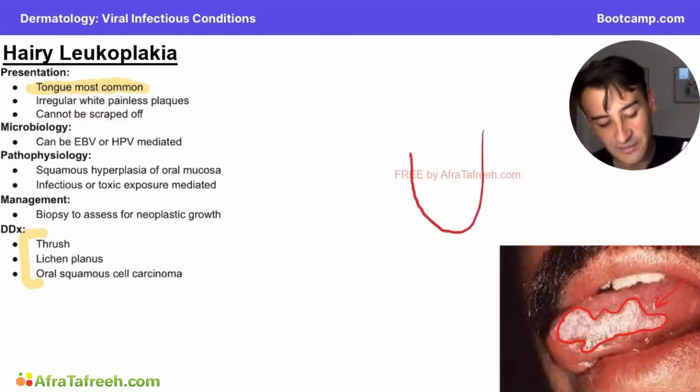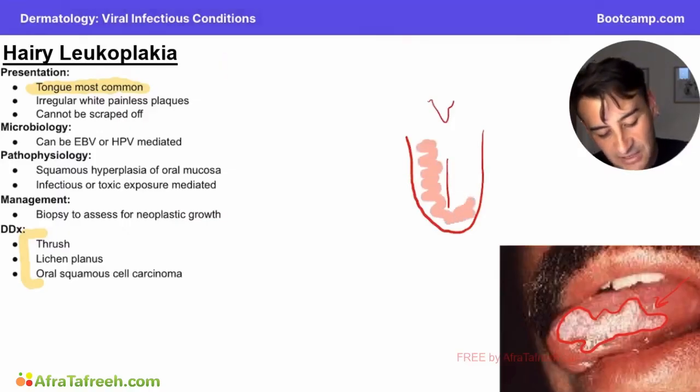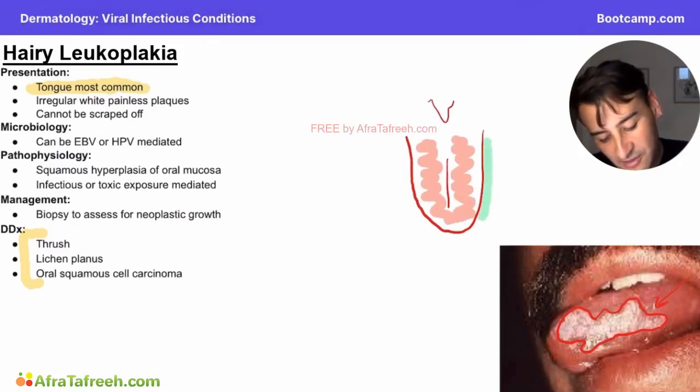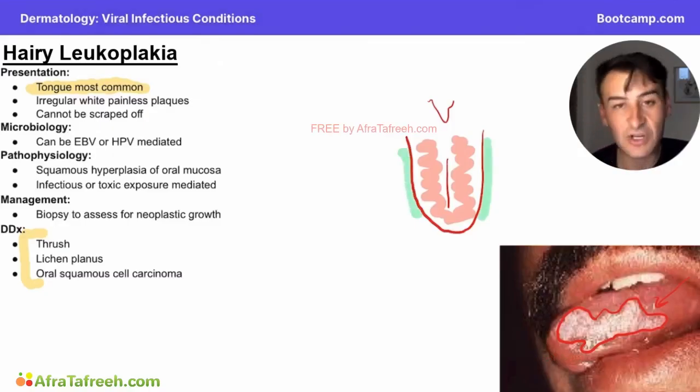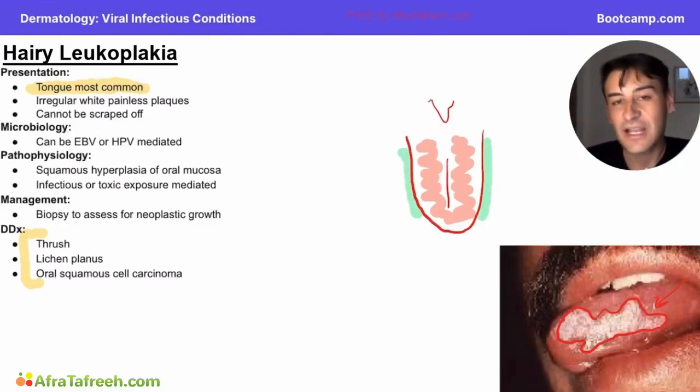So if I was to draw an imaginary tongue, like here's the top of the tongue, here would be the uvula. Our thrush infections are going to occur up here on the top of the tongue. It's going to be like a cottage cheese-like discharge. And then our hairy leukoplakia is going to be on the lateral sides of the tongue here, and it is not going to be scraped off. And that is going to be a key differentiating factor if you have a patient presenting with an unknown white lesion on their tongue. So let's just go ahead and review some of the facts here.